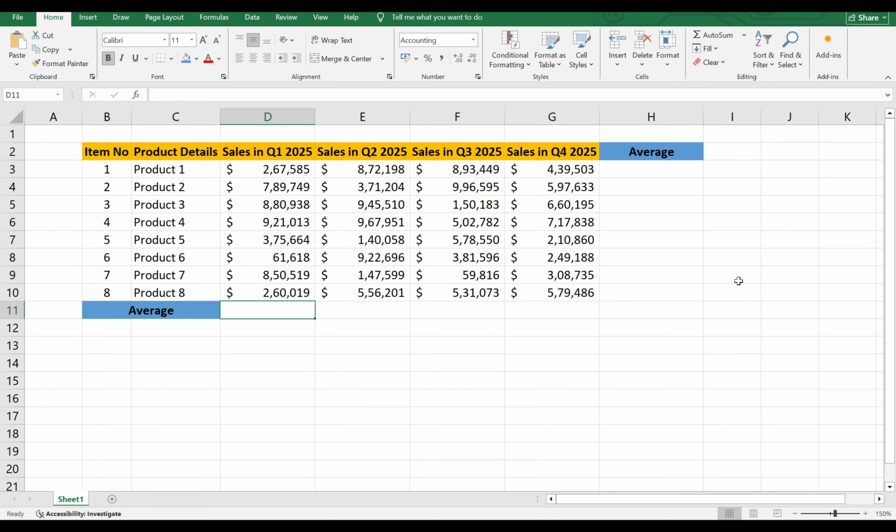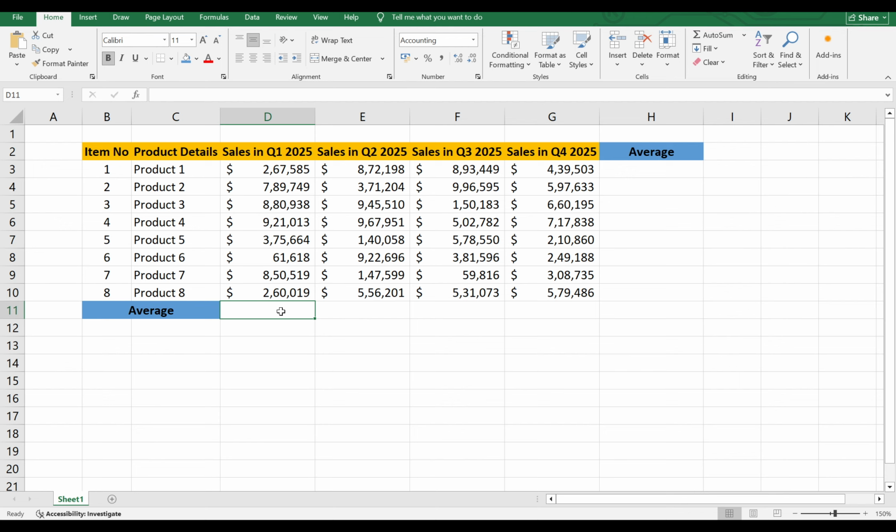If your table mixes numbers with text, dates, or labels, that's okay. Just focus on the numeric column or area you actually want to average. Excel's average function ignores text and blanks, but it does include zeros, so a cell containing 0 will affect the result. If you're seeing an unexpected average, double check that your values are truly numbers and not stored as text.